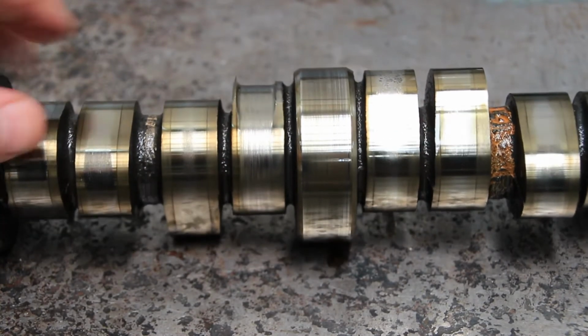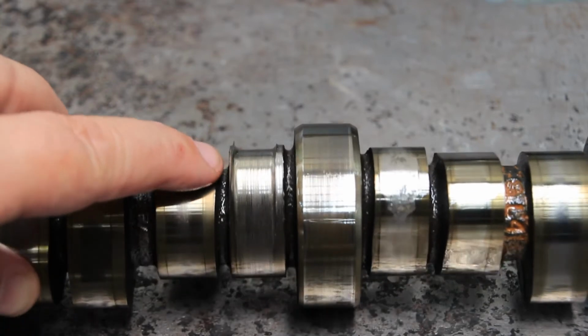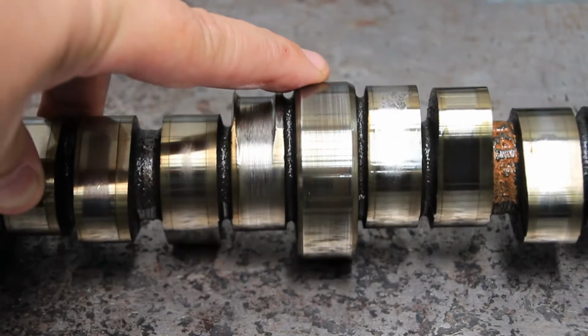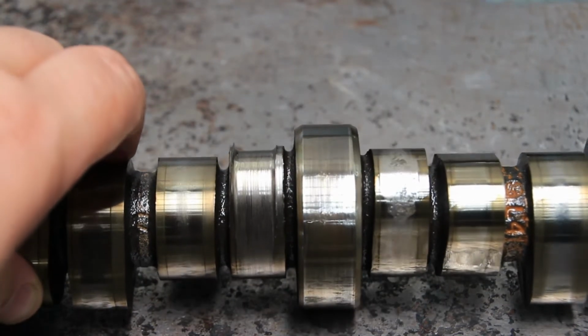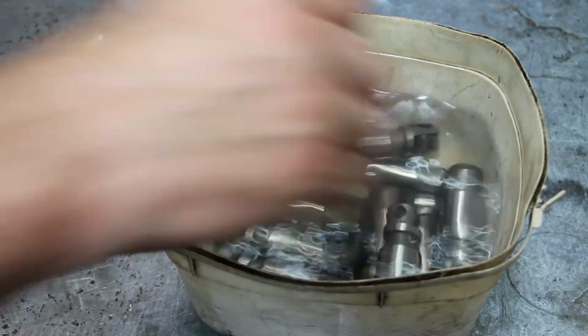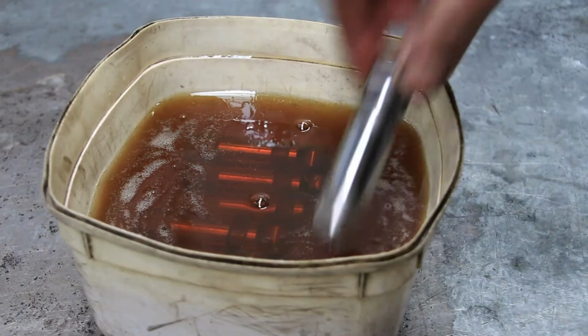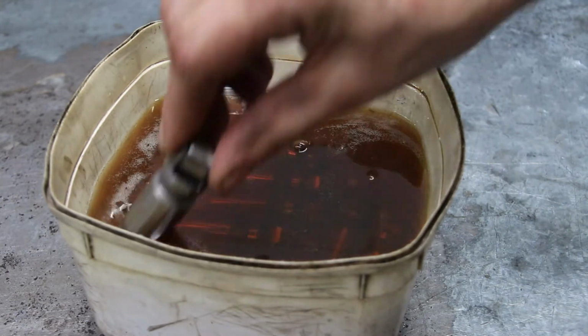The seized lifter has been grinding away at this cam lobe and you can see just how much material has been worn away. We can also witness the beginning of another lifter failure on the next lobe over. The new lifters are first washed in solvent to remove any manufacturing impurities and then soaked in oil to remove any air so there is no delay with bleeding once installed.